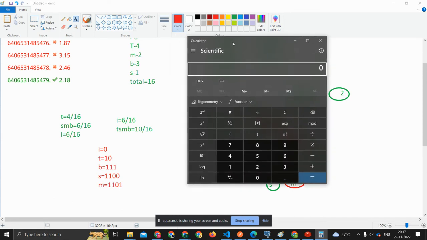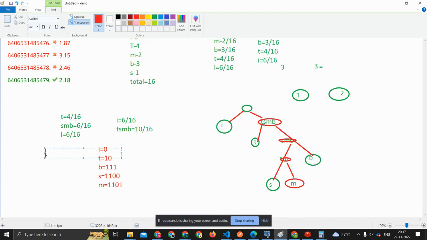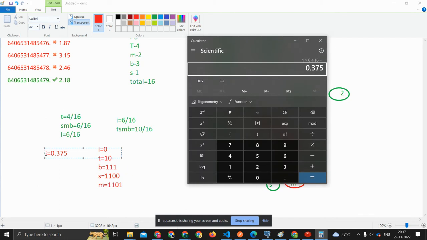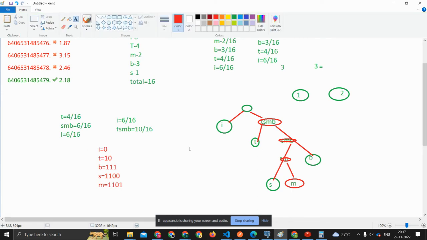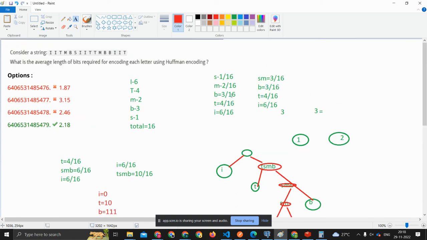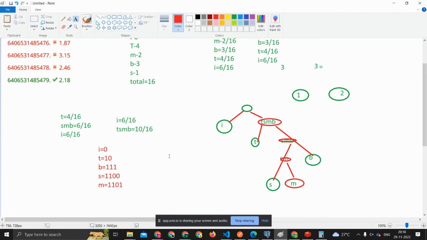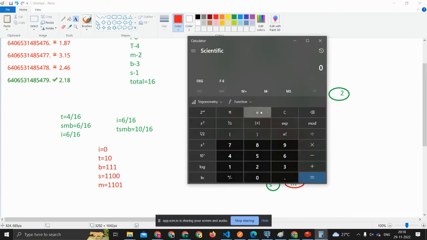Shivani? Yeah, so 1 into 6 by 16. 1 into 6 by 16 is equal to point. Should I write? Hey, 1 second, I'm just getting a call. I'll be back. Gokul, it will be easier to just add, and finally we can divide by 16. That will be much easier. It's very difficult to divide by 16 every time. Actually, we don't have to do that.